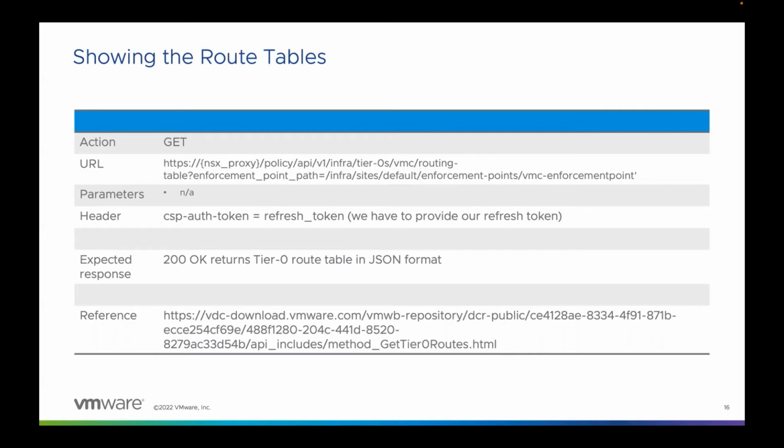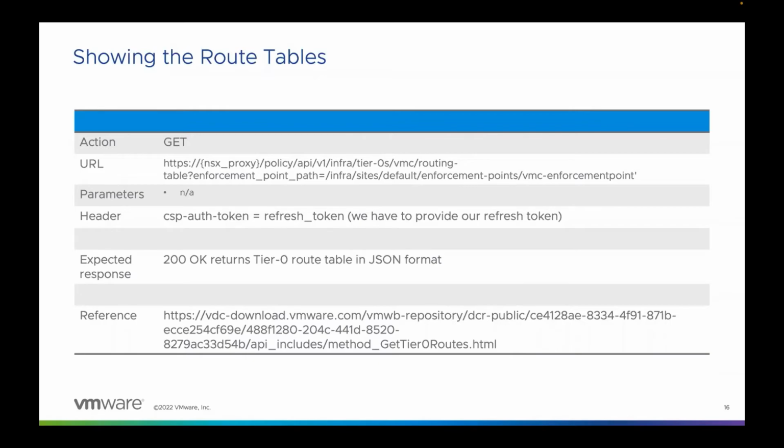So we're going to try and get the T0 route table from NSXT. Now, this is very useful for a lot of customers because you can't find this route table in the UI anywhere. The only way to view this route table is via the APIs. So we use this one quite often when we're helping customers troubleshoot connectivity issues or routing issues within the SDDC. So very important for this one. Again, because it's a GET request, we don't have to pass any parameters.